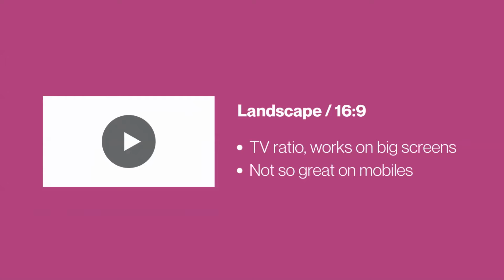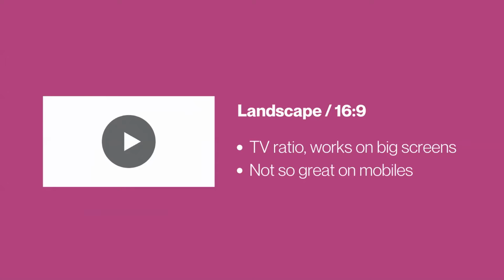Next up is the landscape. This is the same as TV, not the same as the cinema. Cinema is a much wider ratio, but TV, the widescreen TV, is 16:9 ratio. It works on big screens, laptop computers, tablets when they're turned sideways. And phones when they're turned sideways happen to be a 16:9 ratio as well.